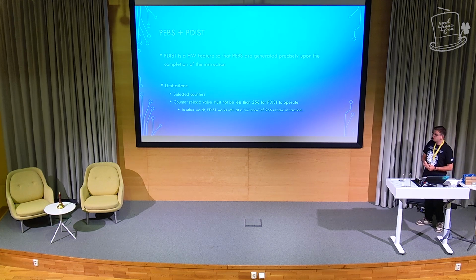Now, there are some limitations, of course. It is not that beautiful, so only selected PMU events are PDIST enabled. And according to the documentation from Intel, it works well at a distance of 256 retired instructions. So you can't have four consecutive instructions. I don't know what the limitations behind that are, but this is what the manual says. And even the kernel or the perf subsystem doesn't allow you to put a reload value for the counter smaller than this one.